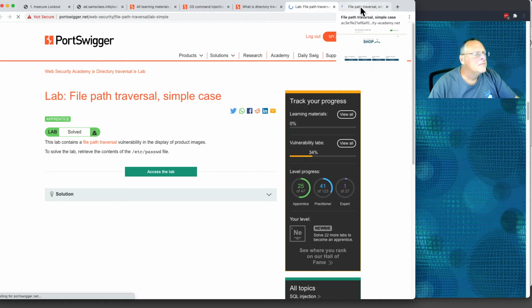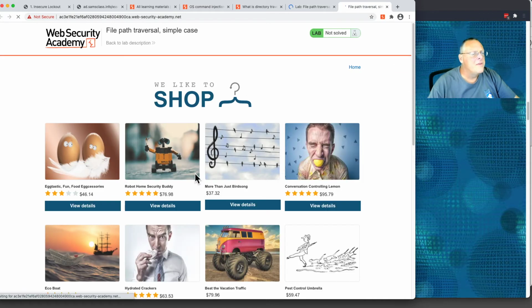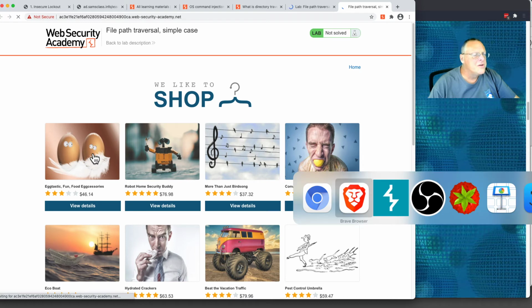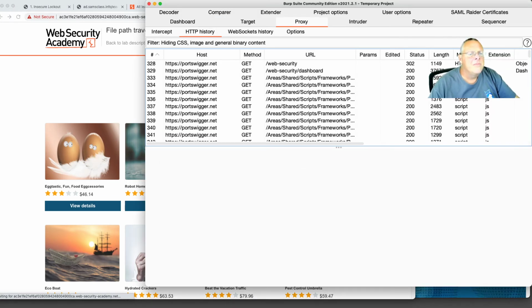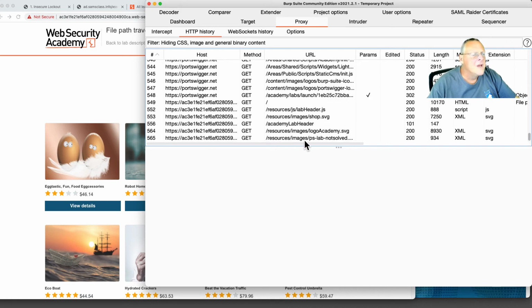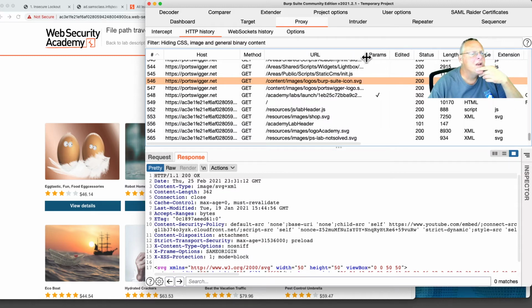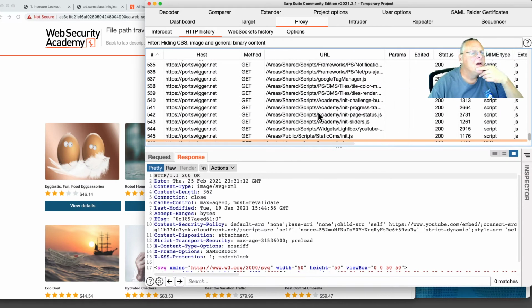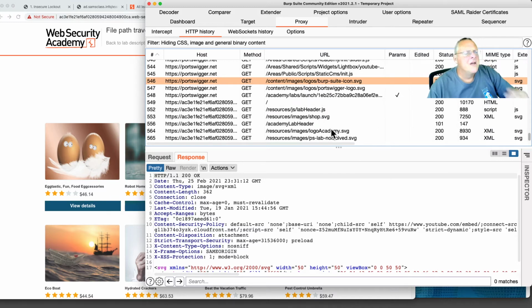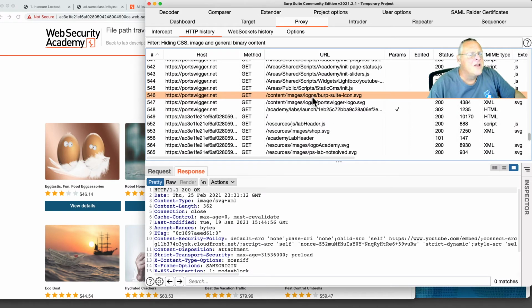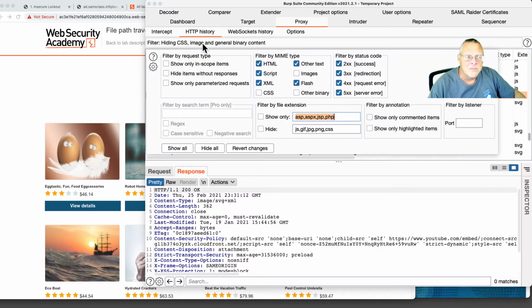And it is supposedly loading. Okay, there we are. And it loaded some images. So I want to find the code that loaded those images. In Burp, it'll be down towards the bottom. I might see some images loading, like the Burp Suite icon and such. But I see a lot of extra requests here, and it's hard to find the one showing images. So first thing is, notice this filter, hiding image and general binary content. So it's not showing me images. This is the default of Burp. So I have to click on that and show images.